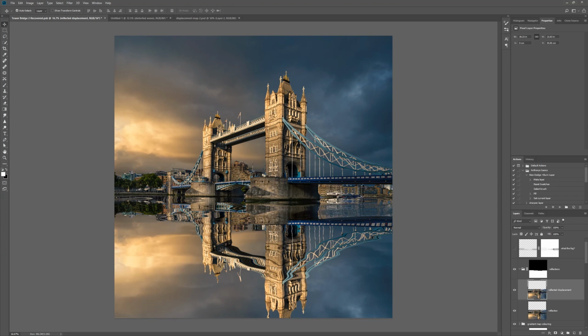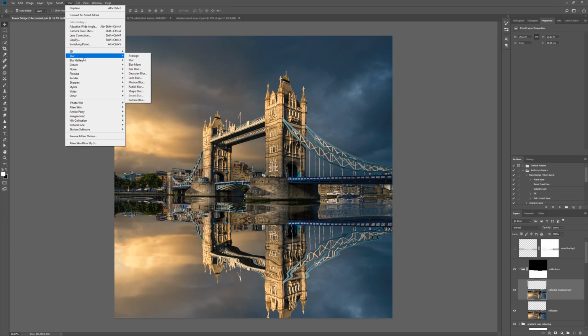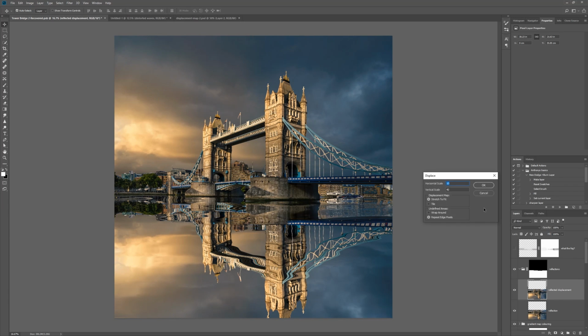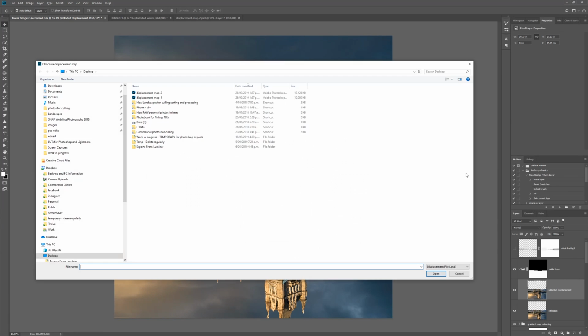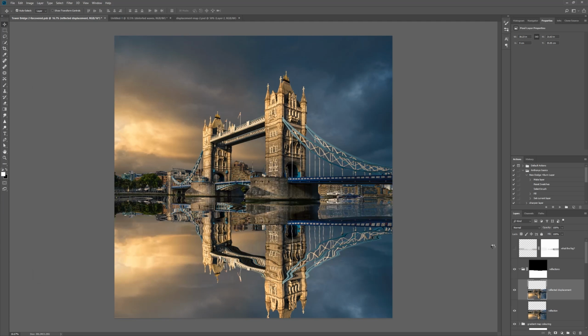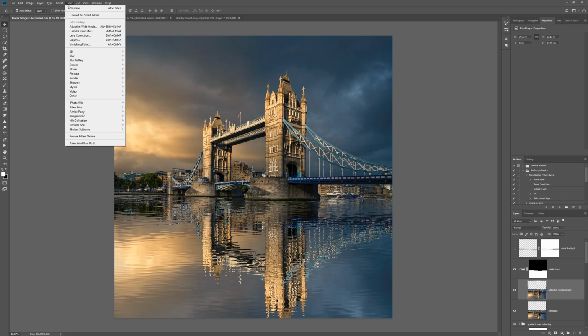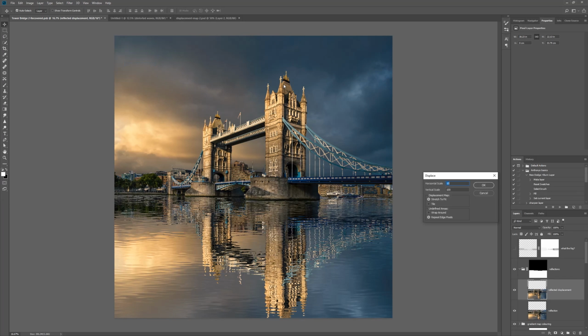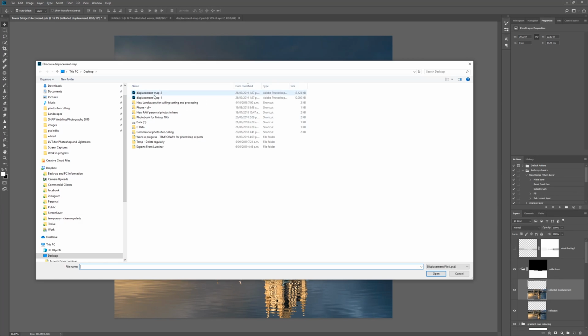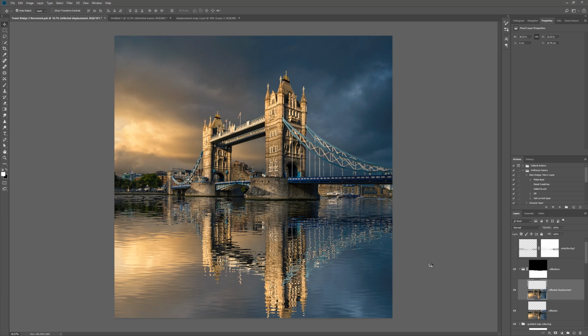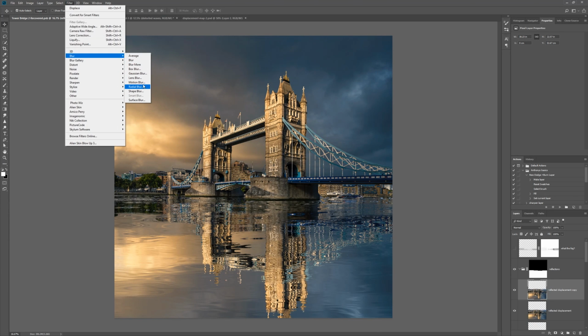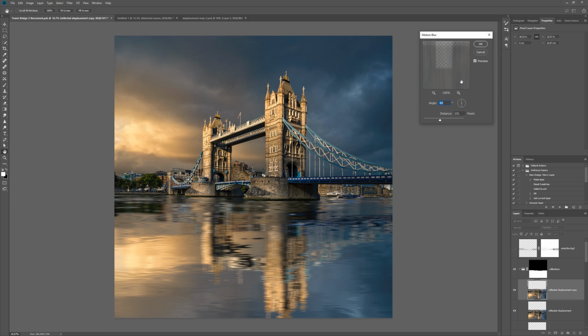Now here, this is the fun part. We've actually started applying that displacement map. So what we do, we go blur, distort, displace, and using the horizontal and vertical scale. The vertical scale is the key you want to play with here. Nice high number, something like 100. Select that displacement map we just created and saved. Locate that on your hard drive like I'm doing here. Apply it, and Photoshop will actually start to create a rippled effect for you. Is that cool or what?